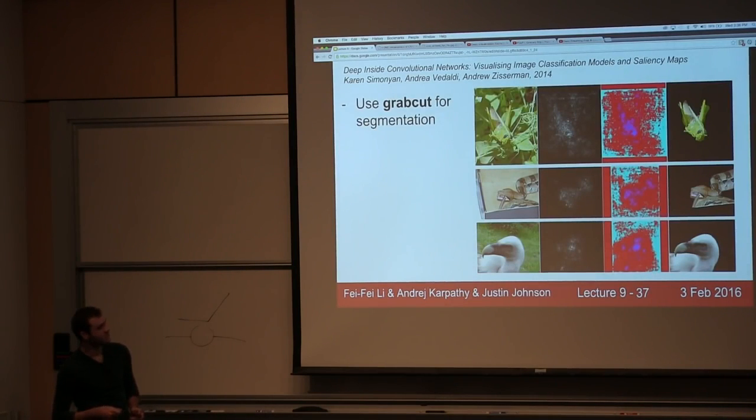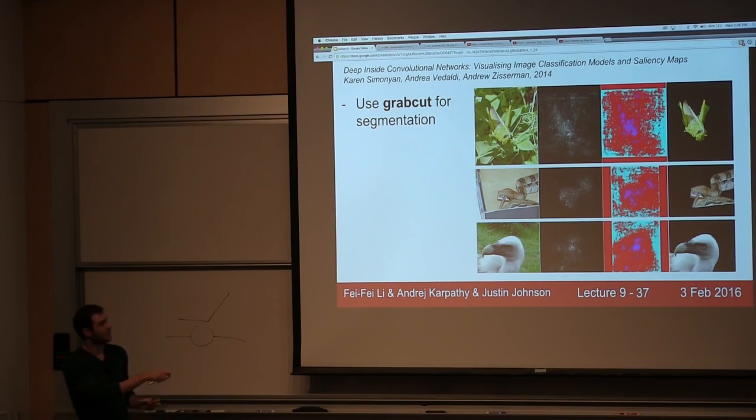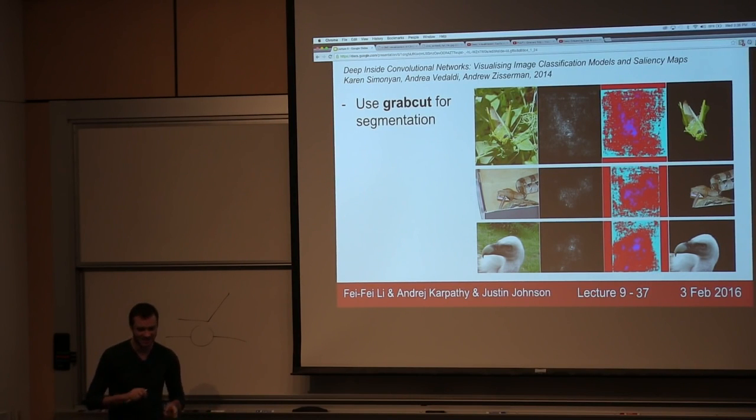So what's interesting here is they have these experiments in the paper where you can actually use that gradient and you can use a grab-cut segmentation algorithm, which we won't go into, but that is the input to grab-cut, and basically grab-cut does this joint optimization over pixels, and you basically want similar pixels or nearby pixels to have the same label. And you can actually crop out some of these images just based on the gradient signal on the raw image. And so I should like to say that these are, I suspect, cherry-picked examples in this paper, because I think we tried it in some of our stuff, and you don't always get these nice looking things. But in principle, you can imagine that this might work sometimes.